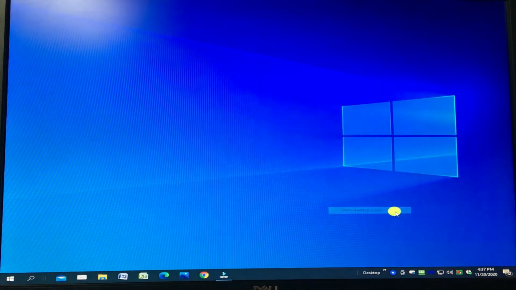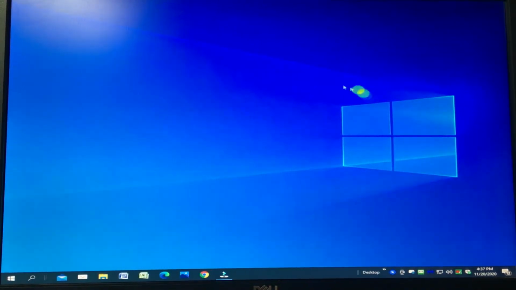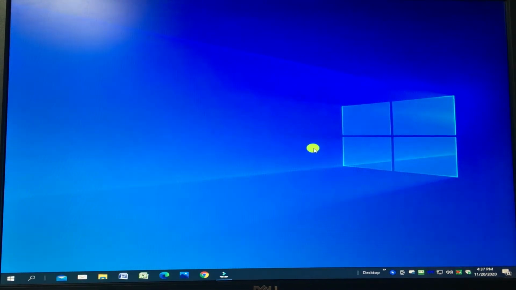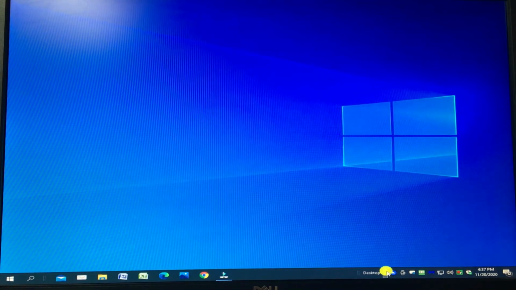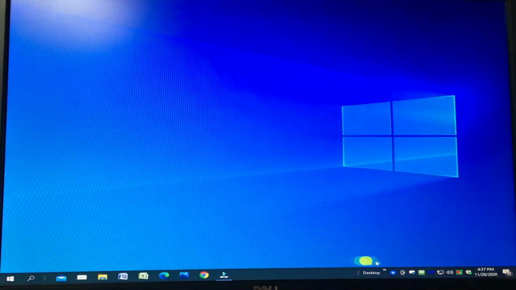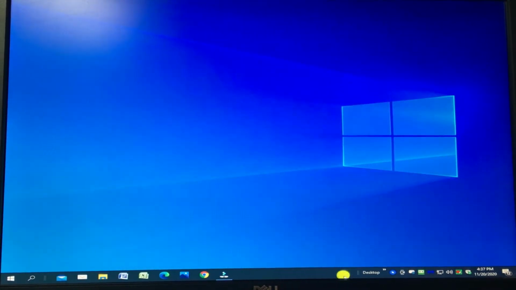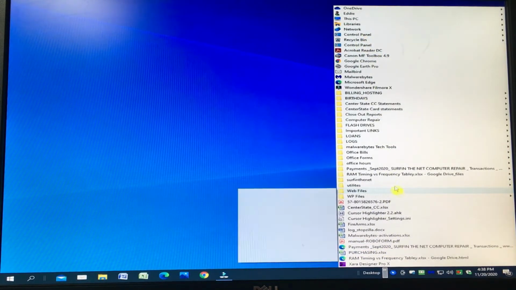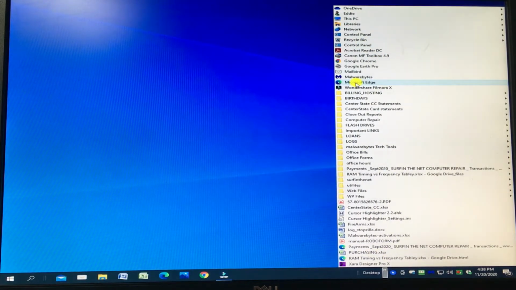I'm just going to left click, and I no longer have desktop icons on my desktop. However, if I go to my desktop that I put on my taskbar, I can click on that. Then all these desktop icons that were there are listed in here.